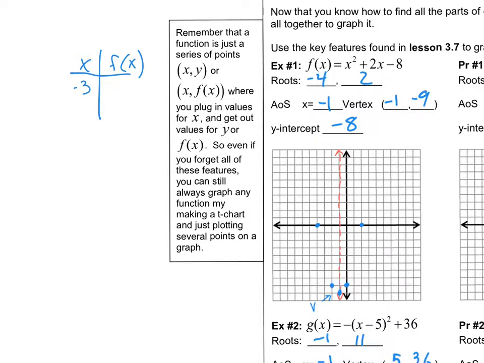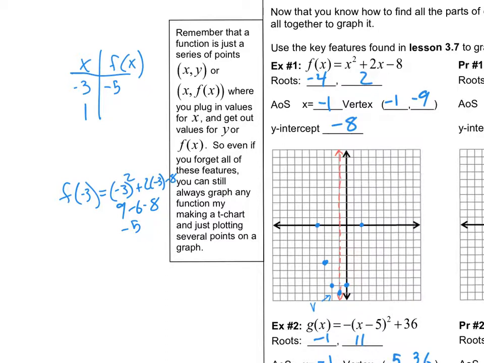So what happens when it's -3? What happens when it's +1? Well, you could do this in your head if you want, but you'd probably be more successful if you just write it out. So let's see, what is f of -3? Well, that would be -3 squared, so that's going to become a positive, don't forget that. And then -8. So that's 9 minus 6 minus 8. Okay, well 9 minus 6 is +3, 3 minus 8 is -5. So that means at -3 it should be at -5. Let's go ahead and put that. At -3, we should be down 5.